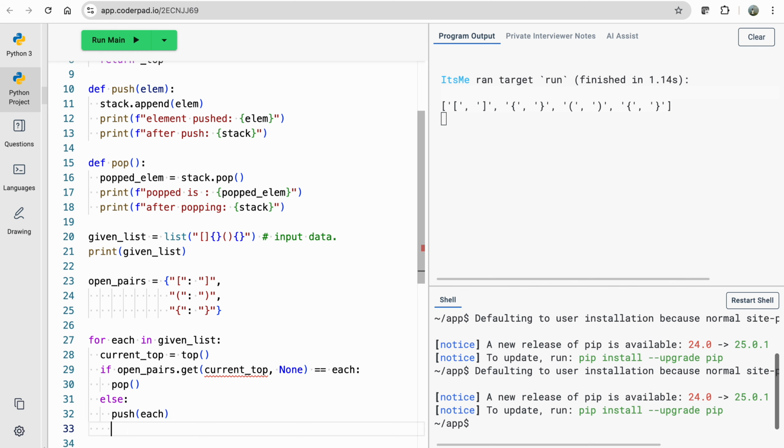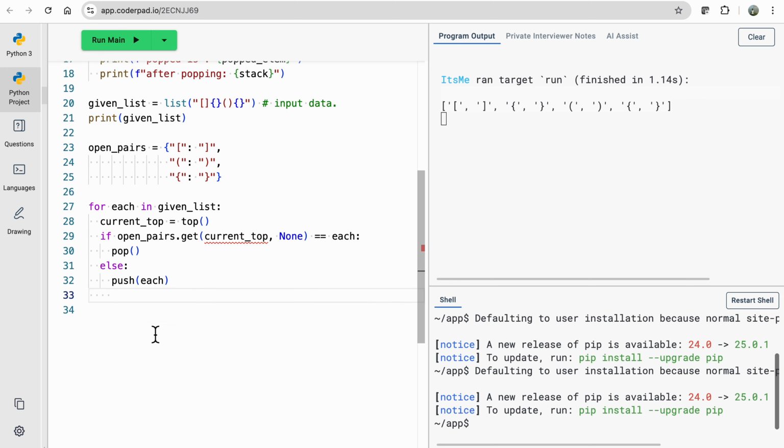I think we wrote the complete code. At the end of all this iteration, this is a for loop, right? It will iterate through all the elements in this given list. After all the iterations are done, if the stack is empty, then it is valid.